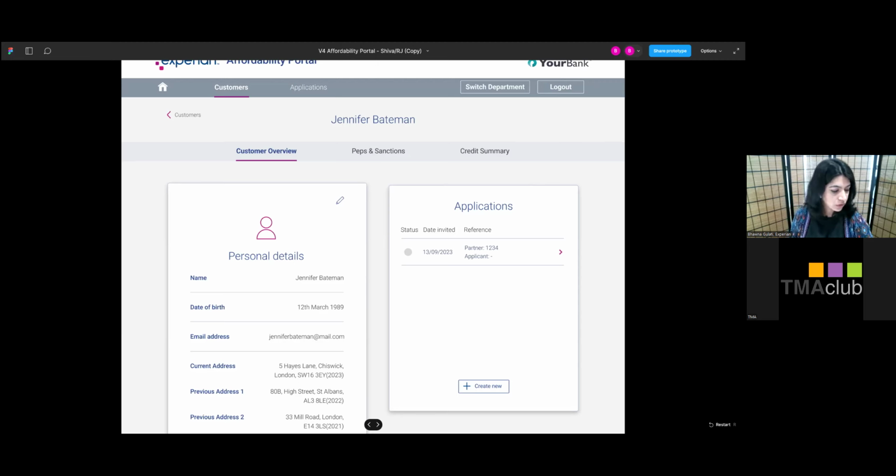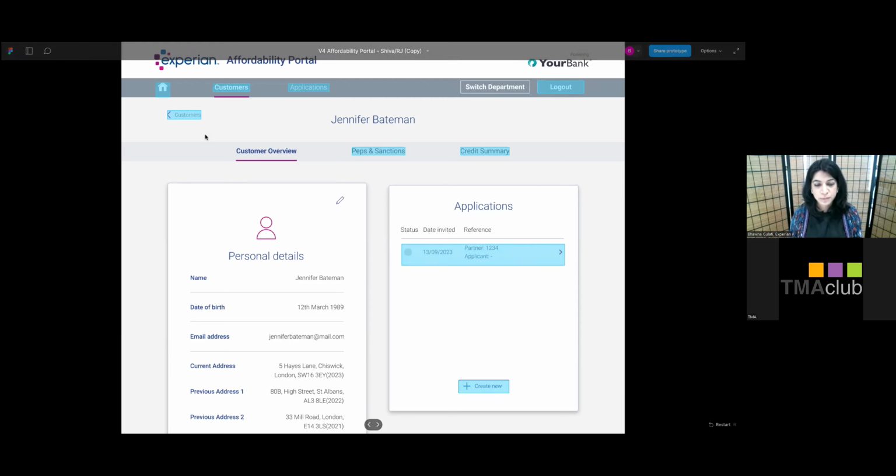If they wanted to also connect other accounts, they can just add another account, but let's assume it's just the one account they want to connect. They share their transactions, and the last 12 months worth of transactions get pulled, and they are run through Experian's categorization engine, and that's the summary of their bank transactions. They have the option to download all of this as a PDF, but this is the exact same data that you get to see in the portal as well. That's the end of the journey for them, and I'll get into the portal view for open banking.